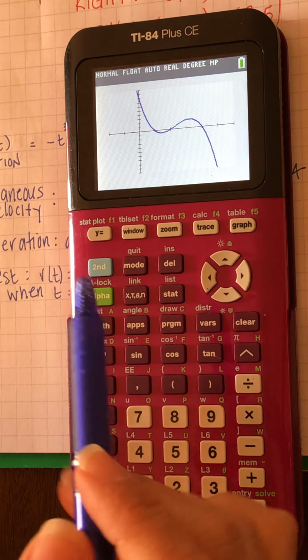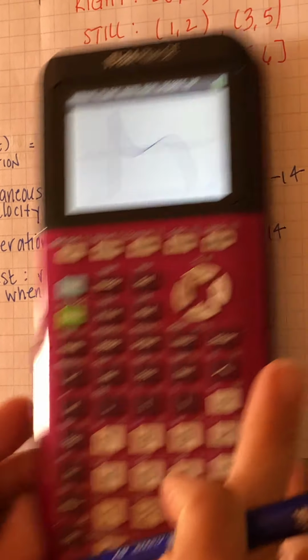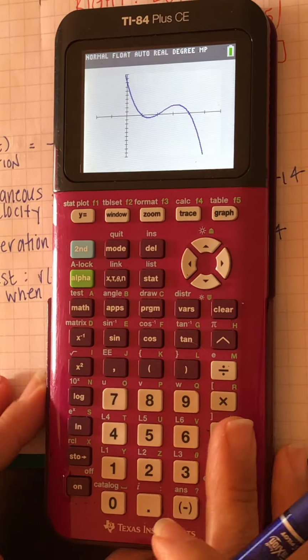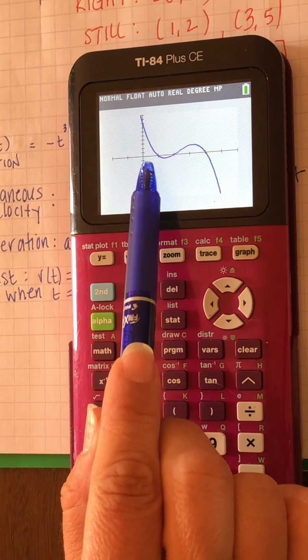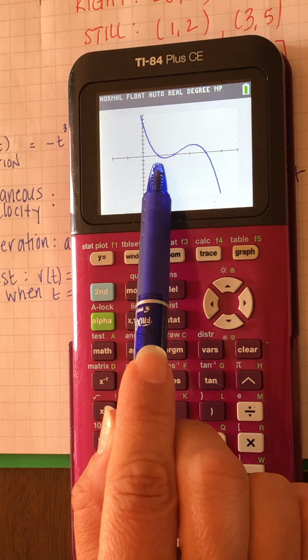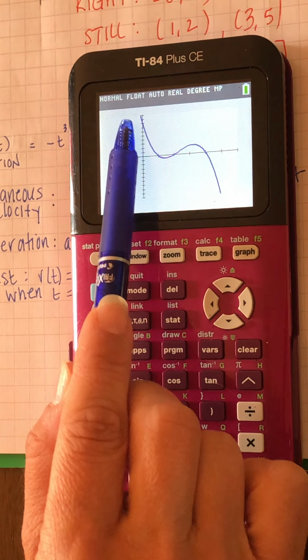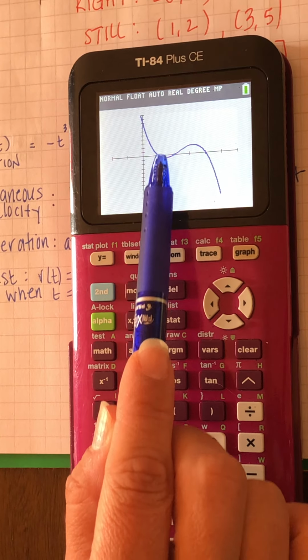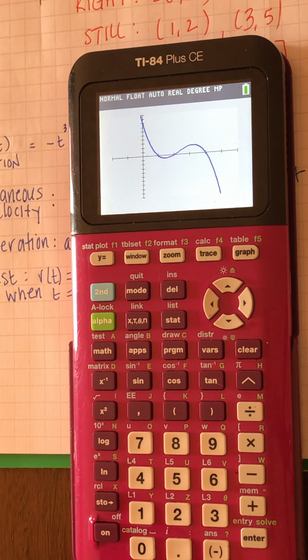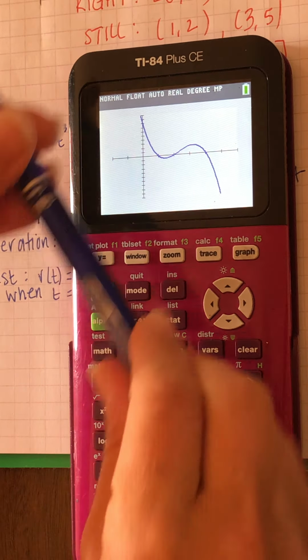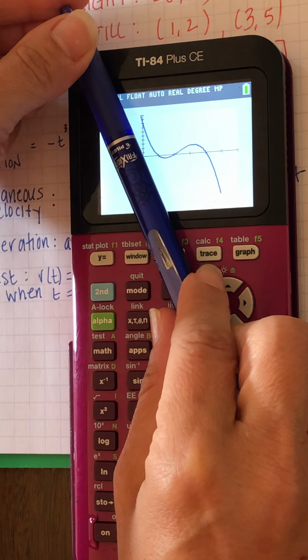So what's happening here is we know that at 1.451, that is this low point here. And what's happening is until you get to 1.451, that value of x, the slope is negative. So what that means is the particle is moving left. The slope is negative, the particle is moving left.